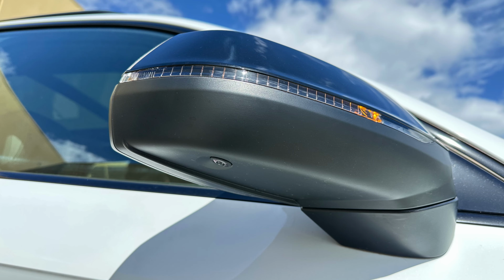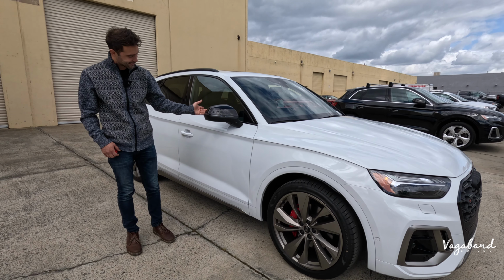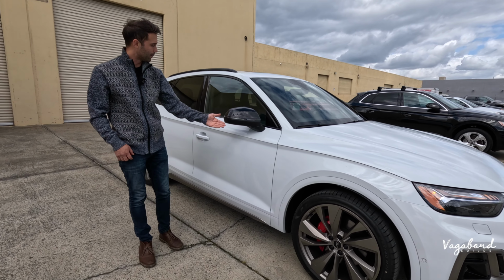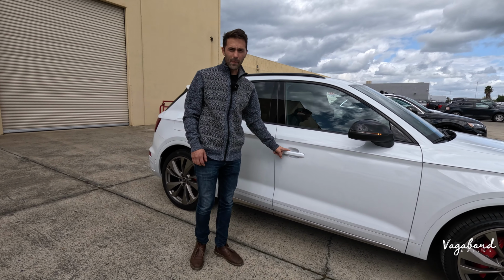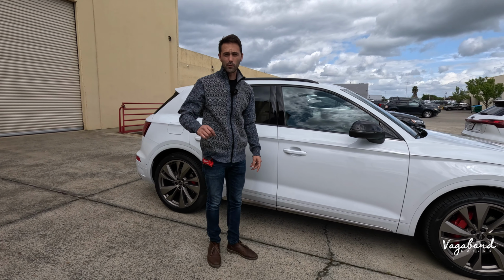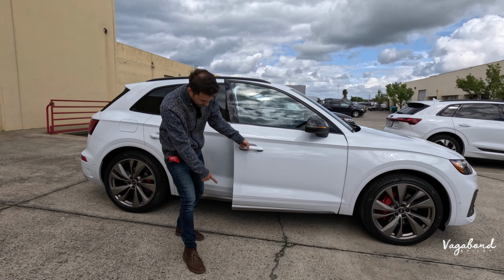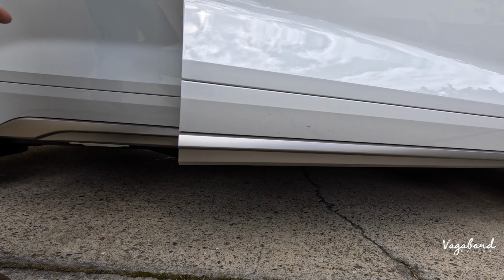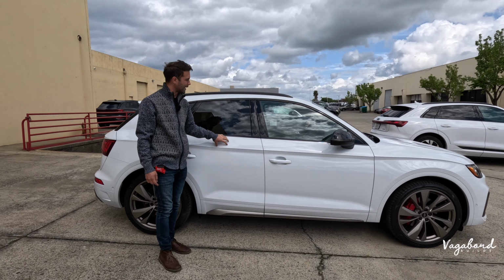Over to the side mirrors, automatic foldable, integrated blinker lighting. They come with blind spot assist and the 360 panoramic camera under this as well. High gloss black trim around the windows. Keyless fob entry, smart access system, so you can keep your key fob in your pocket or purse. Pull that handle, it opens up. Look at the trim, comes together with the door there on the bottom rocker panel area. That bronze trim, beautiful. Exterior paint color is the Glacier White, if people would like to know.